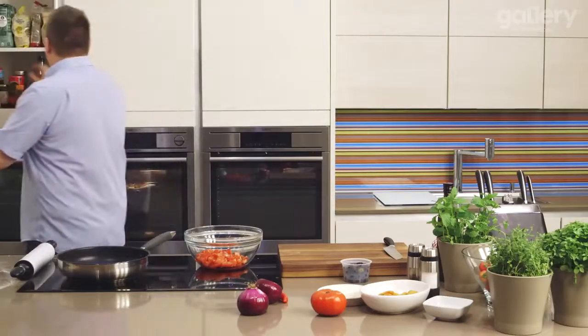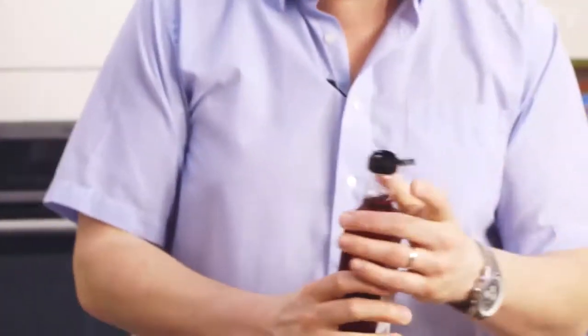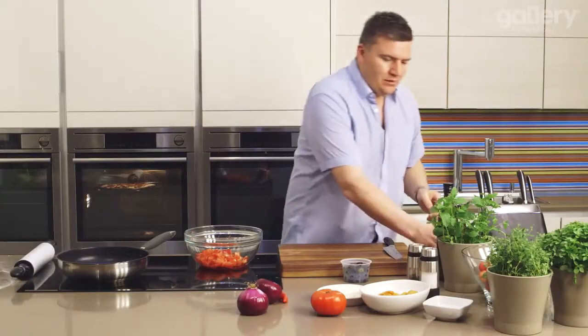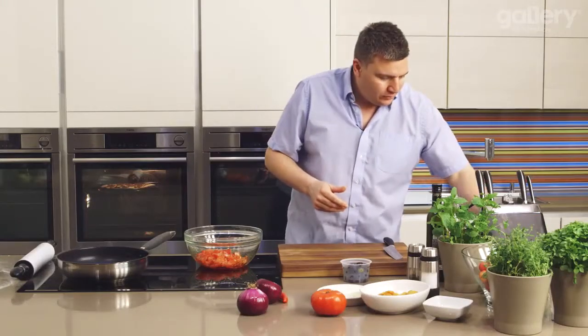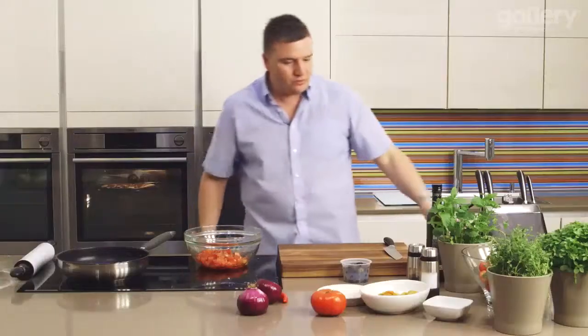So with all good salads, you need a dressing. So what we're going to do is we're going to add a little bit of red wine vinegar over the tomatoes. That's plenty. And then we're going to add some olive oil and then a little sprinkle of dried oregano. It's just the typically Greek herb to use for this.